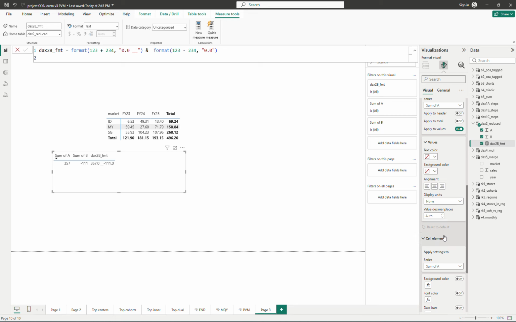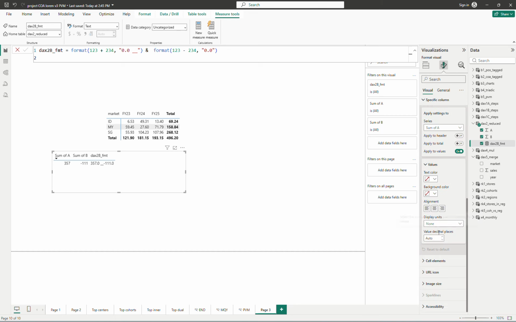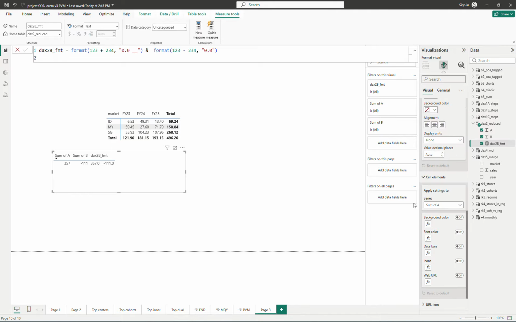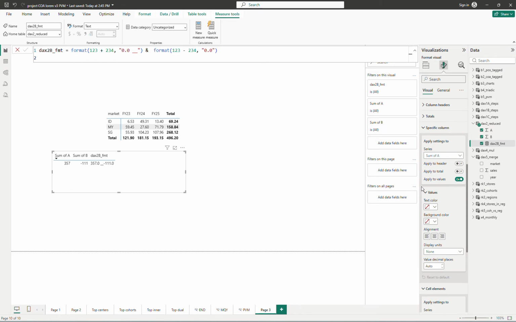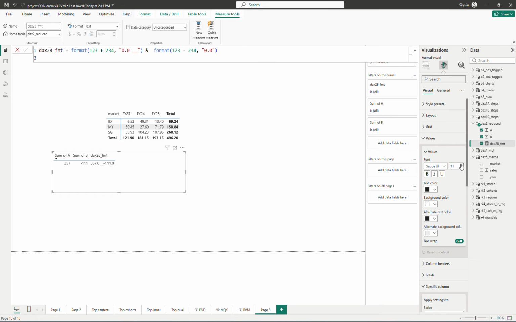I just forgot how to increase the font size in this case.